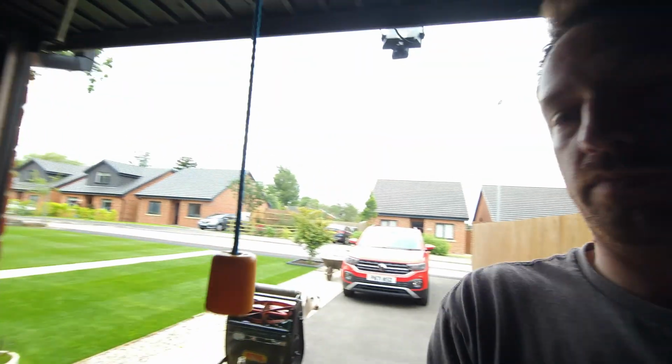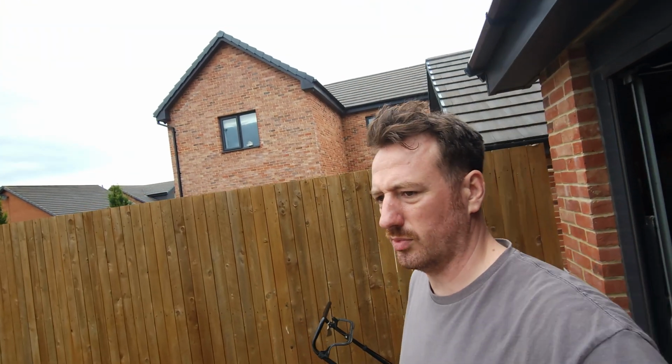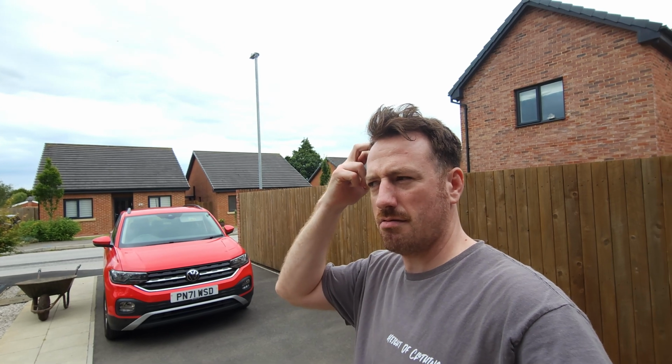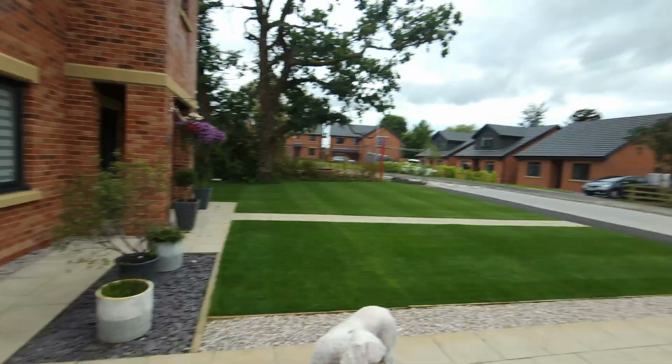So we're going to give it a few more weeks before we actually apply that, if any more weeds come through. And what I intend to do is do a comparison between Green Force and Weed On, on the basis that the two are like for like weed kills for your lawn, but they've got different active ingredients, so I'll see which one works better and we'll go from there.